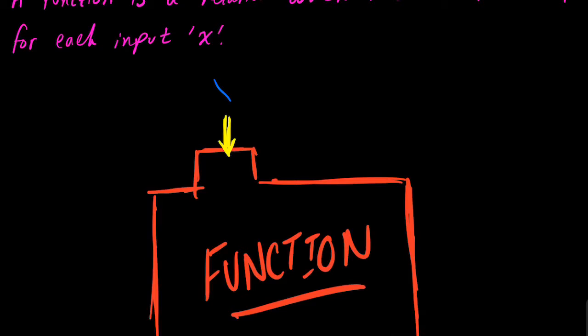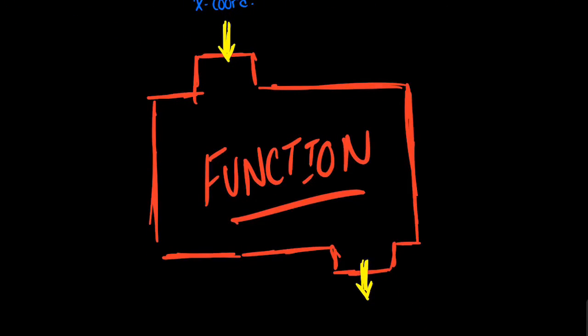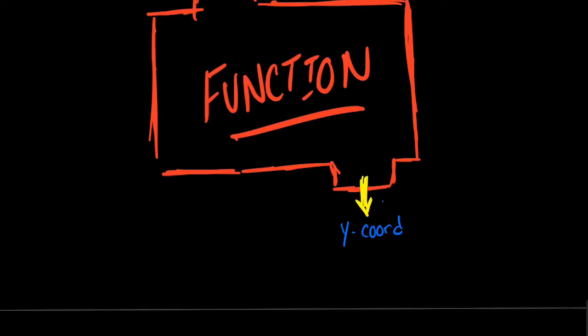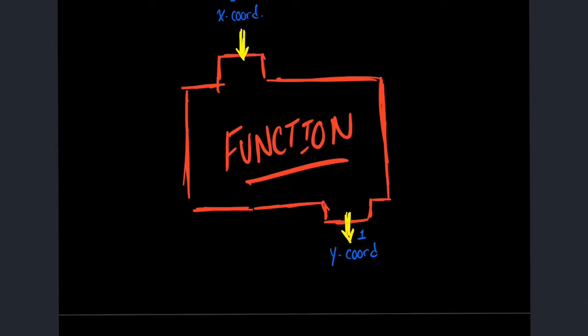Recall, we had this little picture here too. We plug in some x coordinate into our function machine. Our machine runs the function on it, whatever that function looks like. And this is what we're actually going to demystify today, what this function is. And out we get some unique y coordinate just for that function. So one x coordinate and one y coordinate we get out.